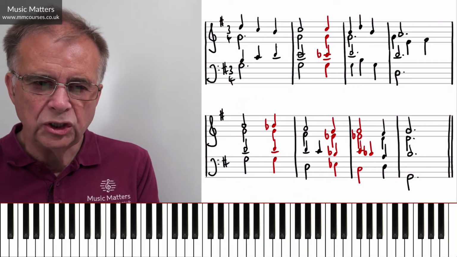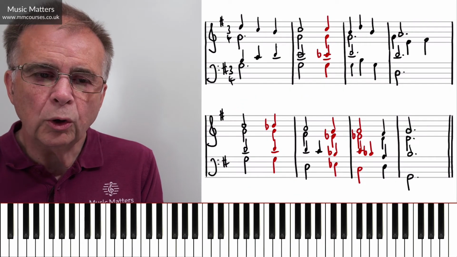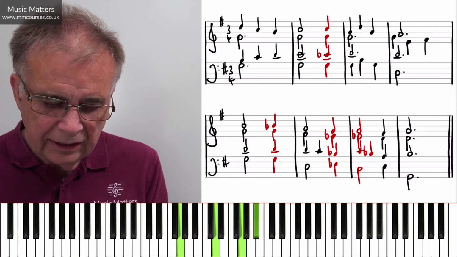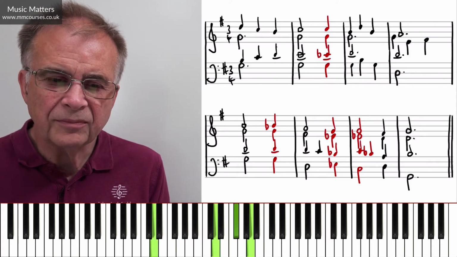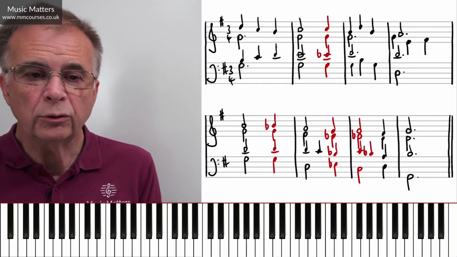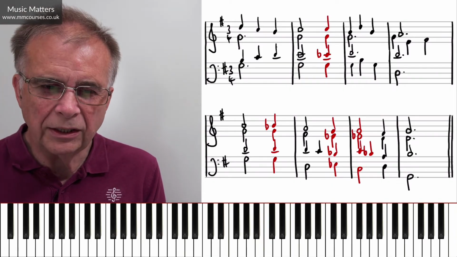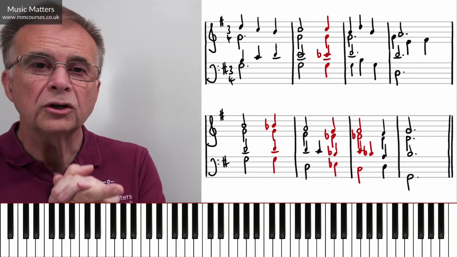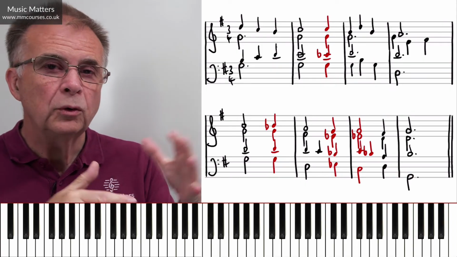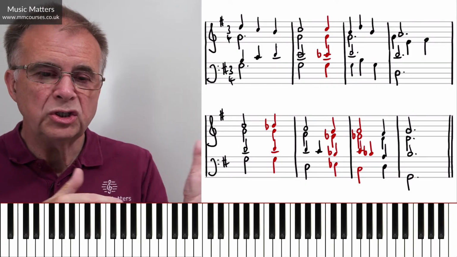We've got chord 1 in G major, we've borrowed chord 1 in G minor, and we've gone on to chord 5. Now, one reason why that chord 5 works especially well there, you might remember we said that chord 5 is the same whether you're in G major or in G minor.